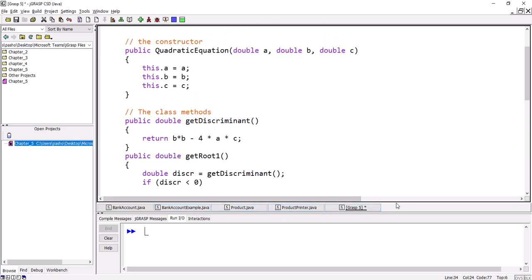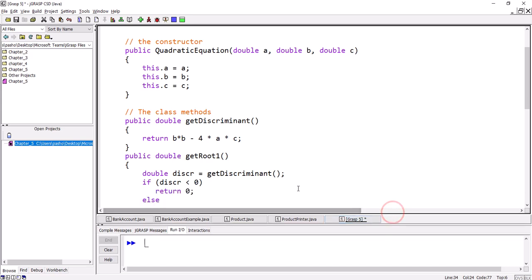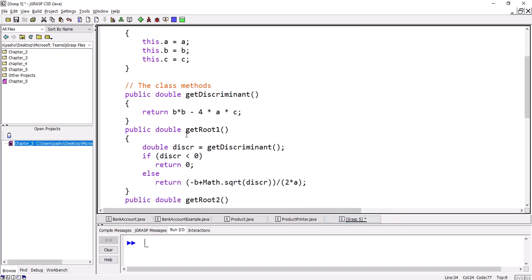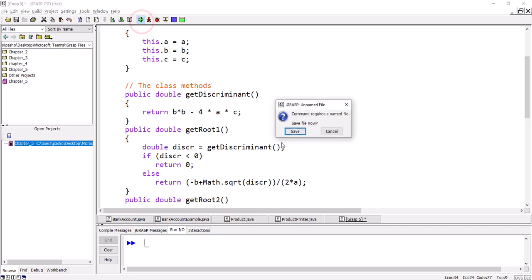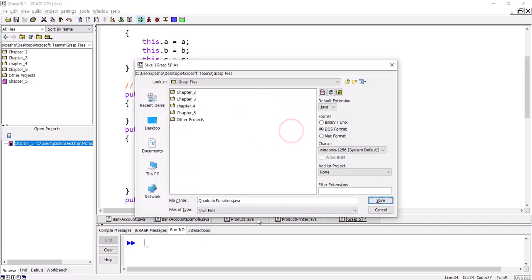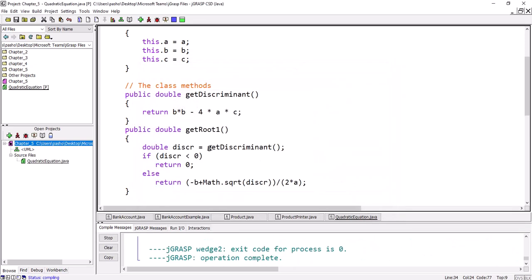And if you want to use the class, remember the names of the data inside, and remember the names of the methods. Before we proceed, we would like to check that there are no errors. We did not save it, so it's called QuadraticEquation. Save it just to check that we don't have any errors. Now we don't have any errors.